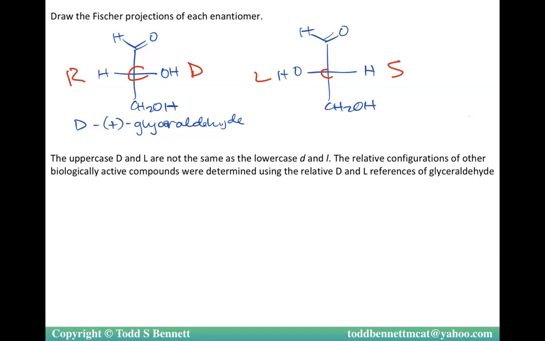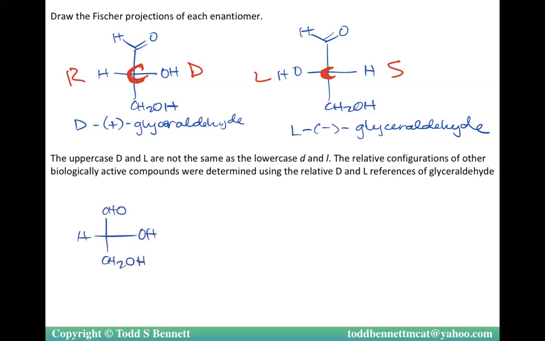So they prioritize OH, carbonyls, other, and H, which is what OChem does. But the difference is, if we had a CH2SH, for instance, it would still consider this a lower priority than the other two. So they do slightly different priorities. Not going to worry about it for this class, but you'll need to know that for biochem. So again, this penultimate carbon, next to last carbon, because it has S chirality, it's L. Because it has R chirality, it's D. And that is almost always true. There are always exceptions to every rule, but hopefully that's when it is 99% at best.